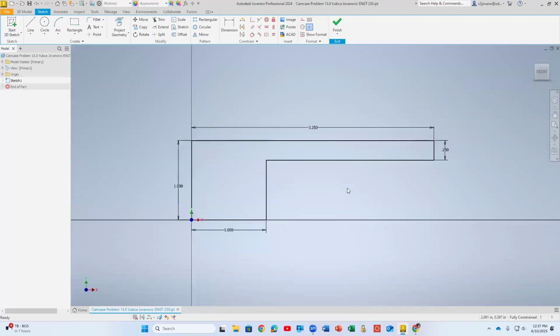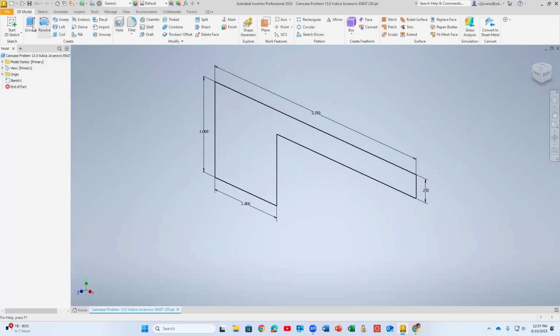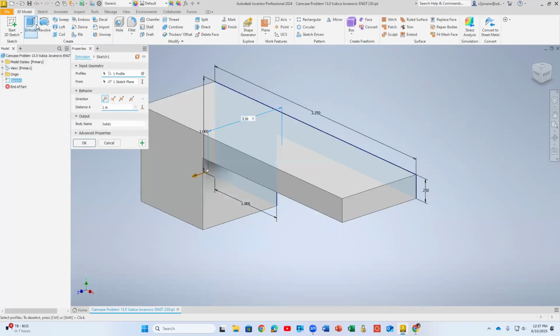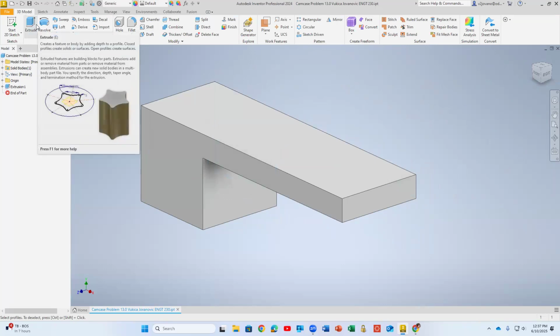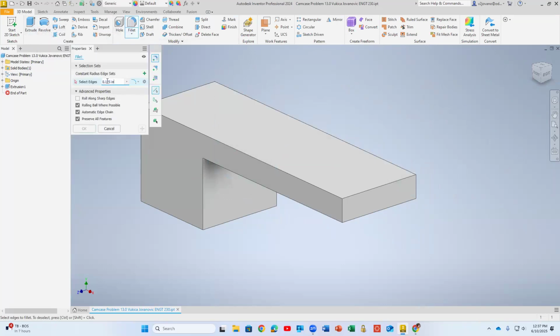So this is something I need to extrude. So we will extrude this by 1. Middle mouse click twice. I will extrude by 1 inch. That's it. Now we will do the fillet. So the fillet will be half of this 1 inch, 0.5. And then we will select this edge and that edge. And you see, in this way, we have two nice edges. It's like we did a half circle there.